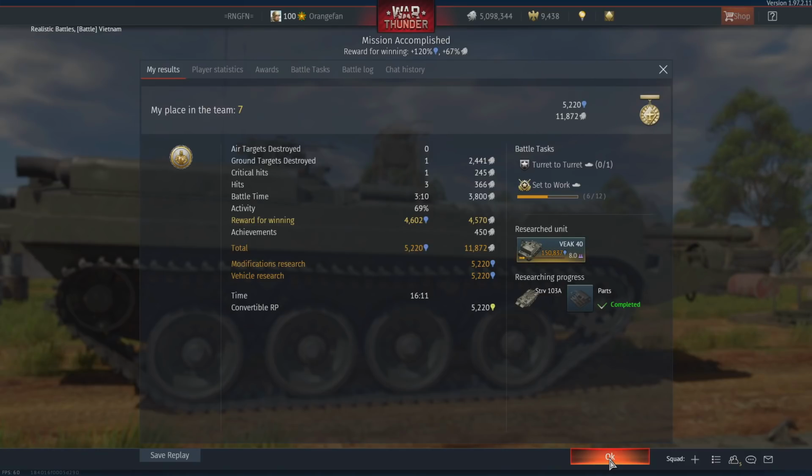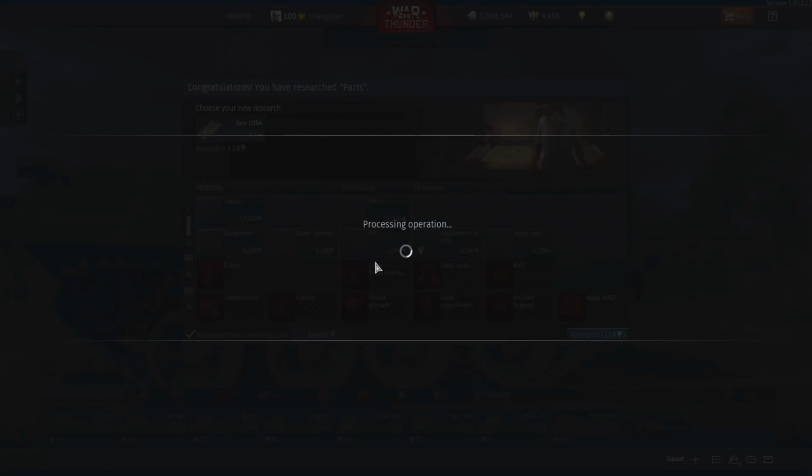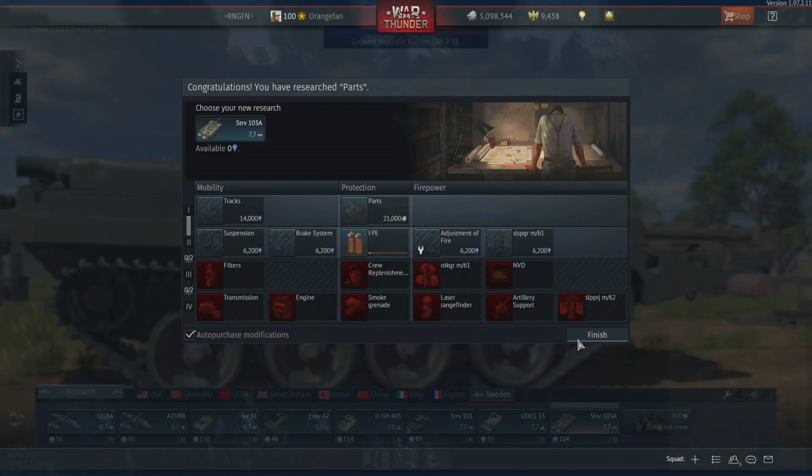So moving forward, it'll be right mouse button for my hull aiming mode, and I think that'll be much more usable. Let's see how much we got left over. 158 for FPE. On to FPE we go. Okay.